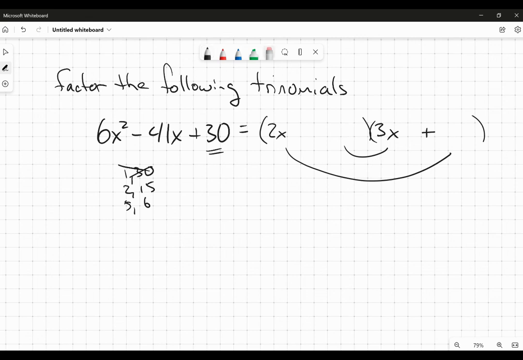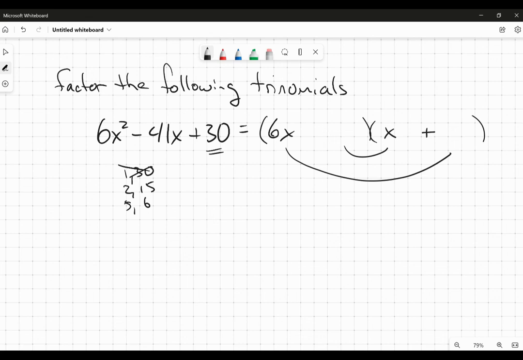Got to keep trying. So let's try the 5 and the 6 here. Turns out when I do this, I get a common factor of 3 here. But if I put the 6 here, I get a common factor of 2 here. So 6 and 5 doesn't work. So what this tells me is that my original guess of 2 and 3 was no good, because no matter what I did, I couldn't make it work. So this means I've got to have a 6x and an x here. I've exhausted all possibilities with writing that as 2x and 3x.